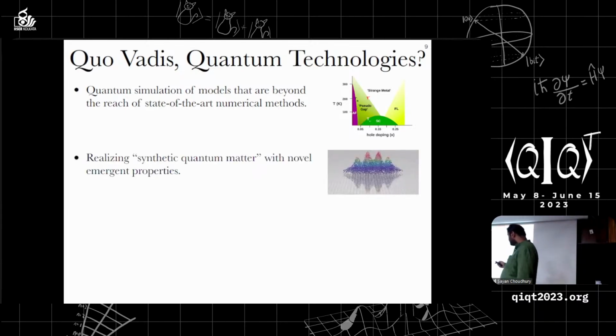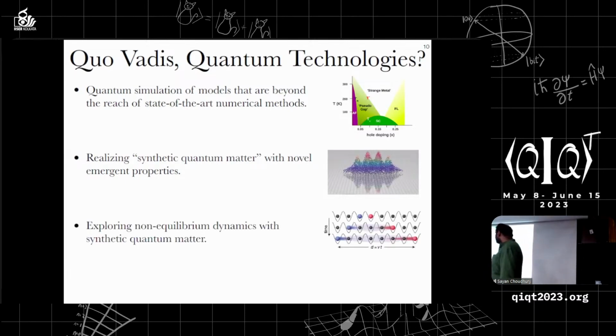The next goal here is to realize synthetic quantum matter, which can have novel properties, which may be very difficult to realize in other condensed matter systems. An example of this is something like a supersolid, which has been realized with dipolar quantum gases. Now, supersolids have been talked about for a long time, and there was a time when there was a lot of excitement that supersolids had been seen in superfluid helium. That turned out not to be the case, but nonetheless, using cold atoms, you can realize supersolids, for instance. So there can be this kind of synthetic quantum matter with emergent properties, which may be very difficult to see otherwise.